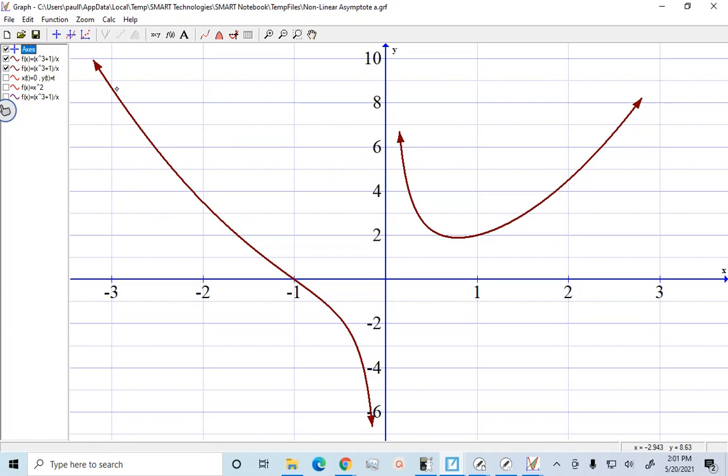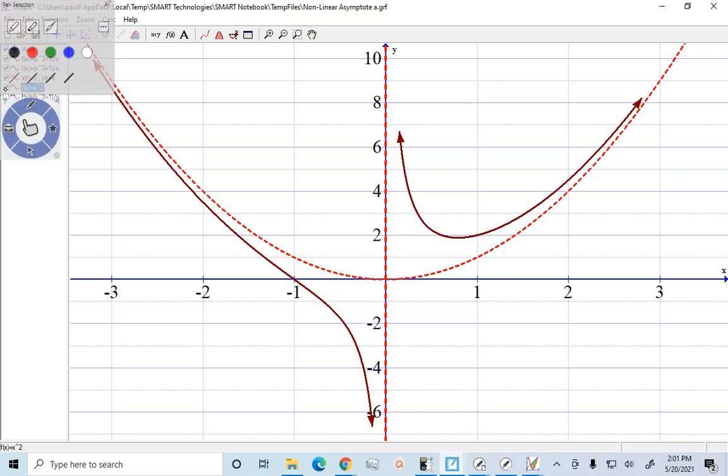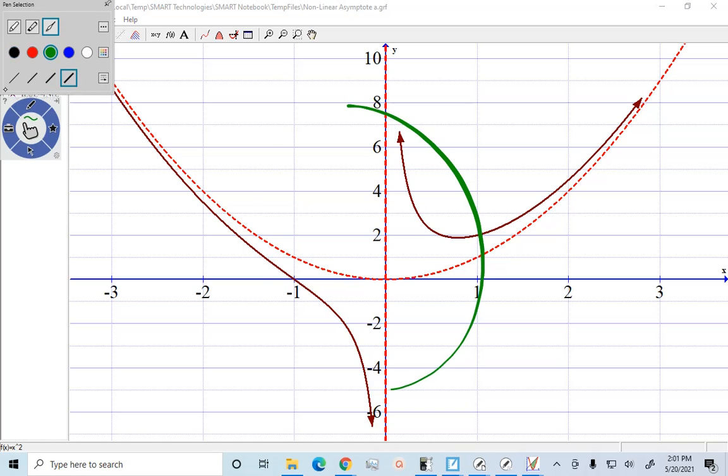That's what the graph looks like. This is x cubed plus 1 over x. There is a vertical asymptote. This is what the graph actually looks like. It continues, but I'm going to graph y equals x squared. Look at that. There's y equals x squared. The graph, x cubed plus 1 over x, is approaching x squared. It doesn't look like x squared here. It only starts to look like x squared when x approaches positive or negative infinity.